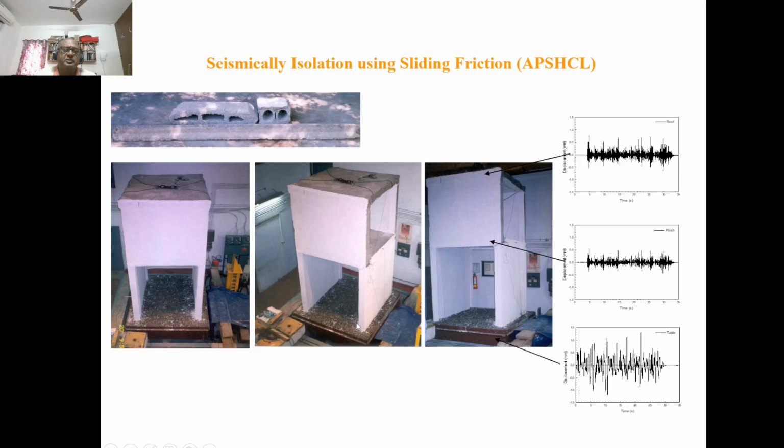No rigid connection. Okay, no rigid connection. And then there is a G plus 1 building. You can see the seismic test has proved that even though the deformation is nearly about 12 at the base, we are getting only 0.5 to 0.6 in the first floor and second floor. So essentially, there is a kind of filtering that happens. These are all just for demonstrative purpose.